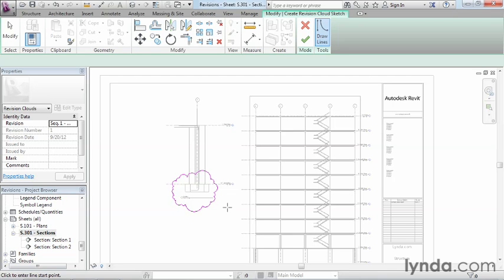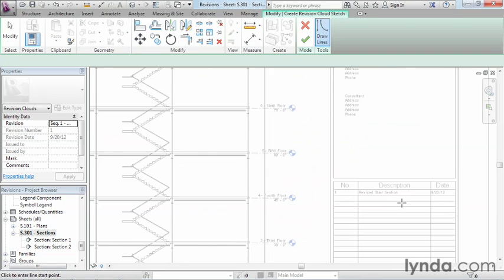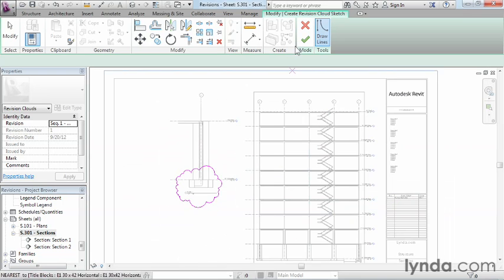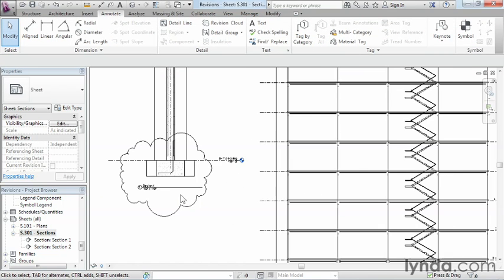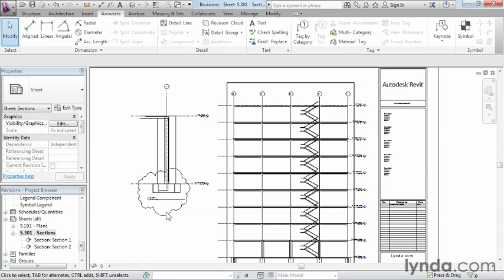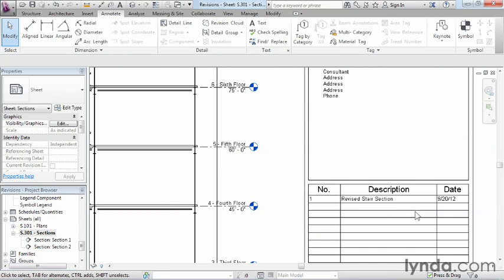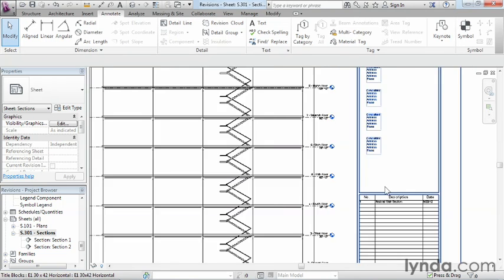After a while, one of the things that I really like about these revision clouds is how they do, in fact, interface over here. As a matter of fact, the second I started drawing this cloud, if I zoom in here, we can see it started to add that revision to our title block, to this sheet. I'll zoom back out again and click on the big green check mark. Zoom in again, there it is, and there's the revision officially put in place.